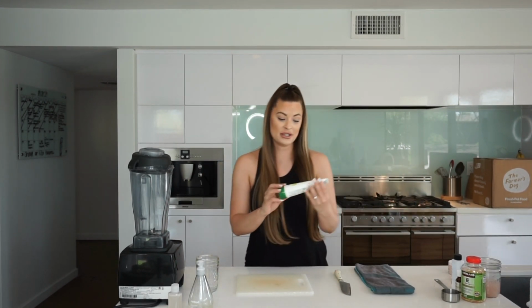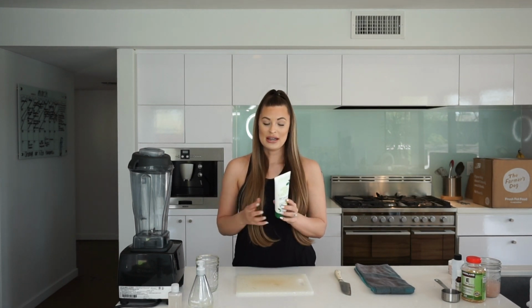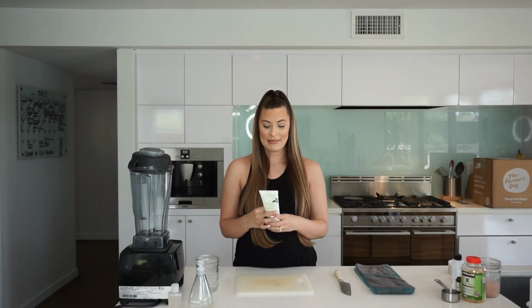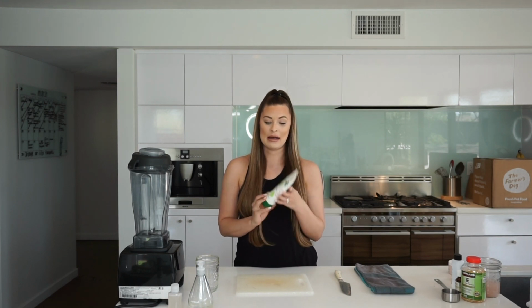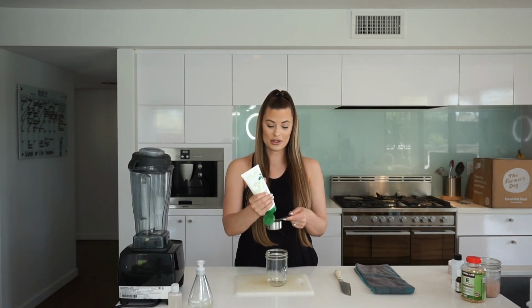Really, the only ingredient you need is going to be an aloe-based lotion. This is a basic lotion I've seen on several shelves as I went grocery shopping just to see what's available. And it was pretty common that I could find aloe vera lotion. So this is 85% aloe vera, which is really great. And a lot of the other ingredients are just really good ingredients as far as hydrating your skin and replenishing it. So I'm gonna go ahead and use this. This particular brand is Aloe Botanica, and I found it at Whole Foods. I'm gonna go ahead and add about 1/3 cup of the lotion.